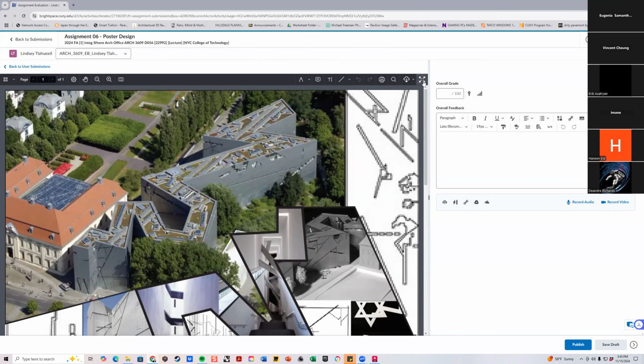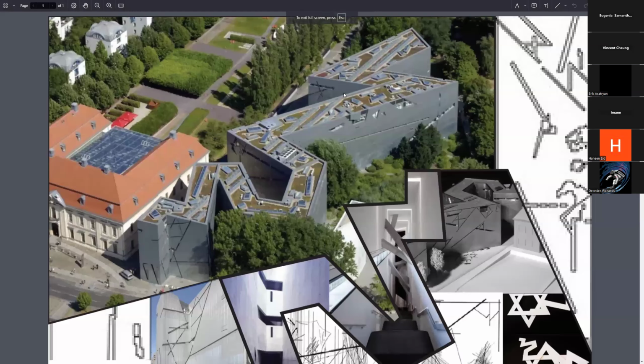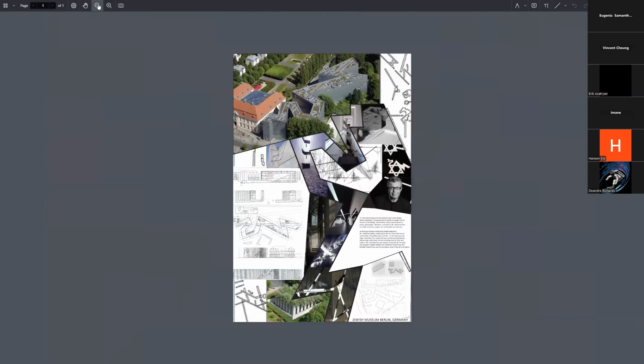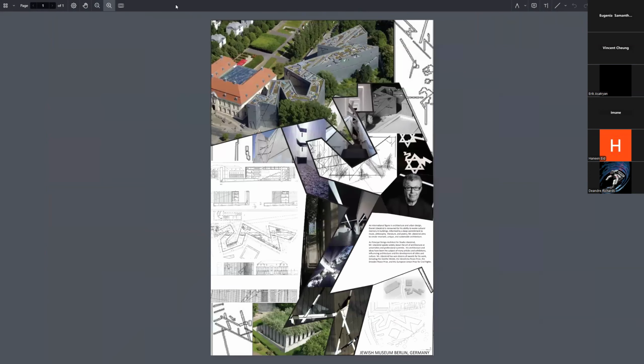All right, so who's this? Is this Libeskind? Let's go here. Yes. Okay, that's pretty cool. Let me look at it here. So definitely the whole poster is inspired by the building's movement, right? It's a little bit cluttered, but I like it.